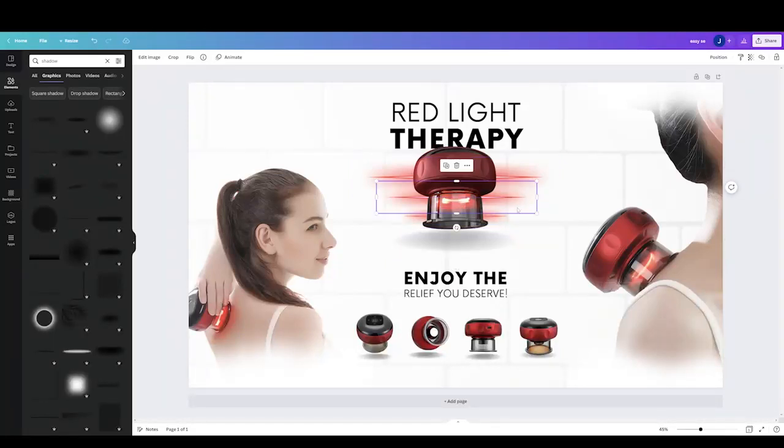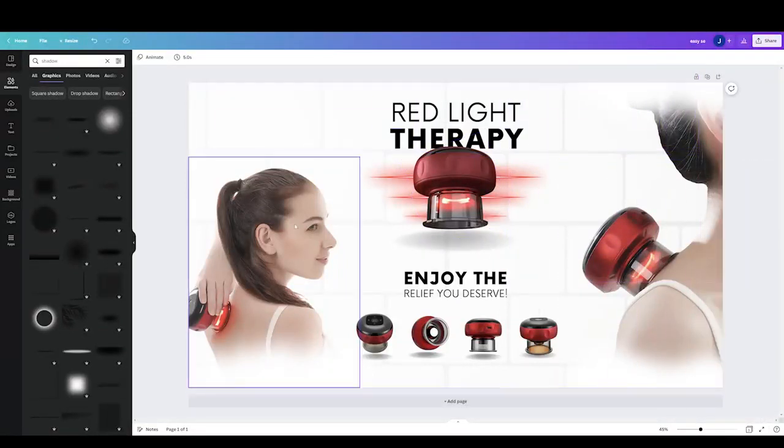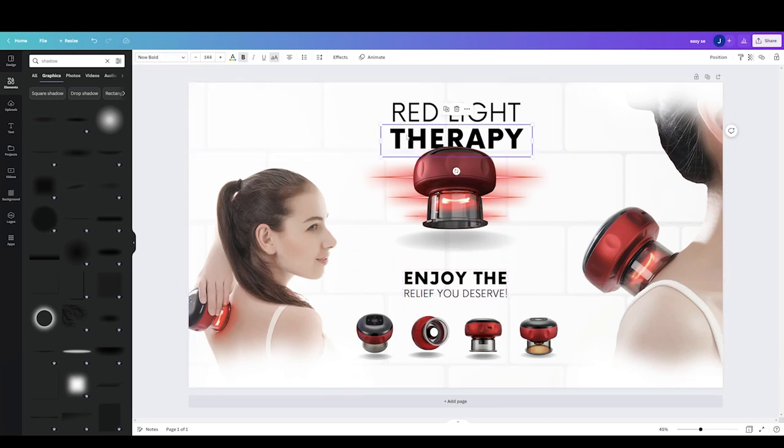Looked up red little lasers right here, just another transparent image. And yeah, just to make them blend a little bit well, I added in some blurs to make it kind of all go together. If you're interested in the fonts, this one is now bold. This one is just normal. And this one has the extra bold on it. Pretty simple, right? It looks really good, but essentially this is nothing crazy.